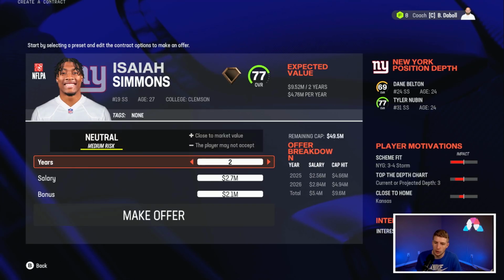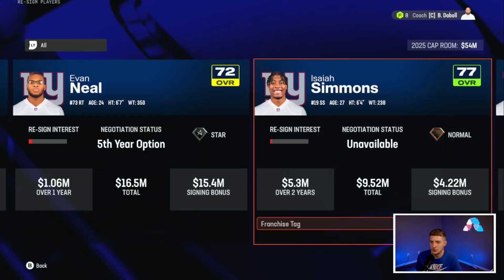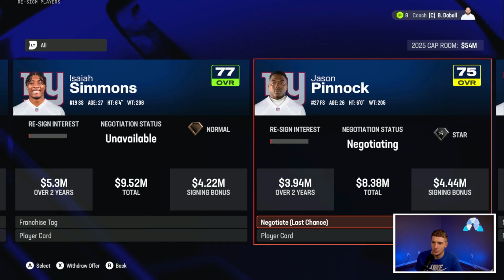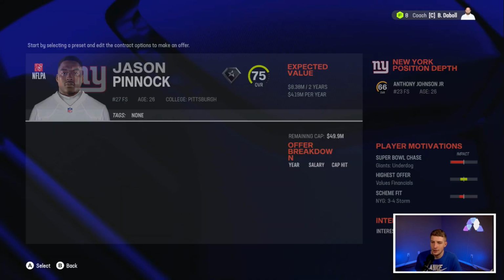He's a 77 overall, so a very talented player when he came out of the draft, but he's going to test free agency, which is fine. It's not like the worst loss in the world. Nick McLeod, and you got Jason Pinnock, who is a 26-year-old free safety, a development star, so if he wants to come back, he's going to stay.